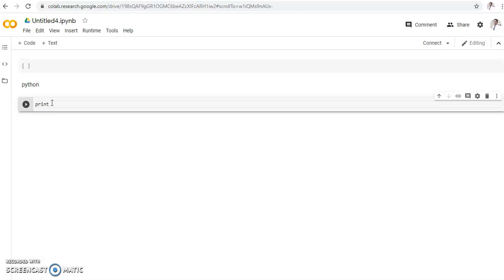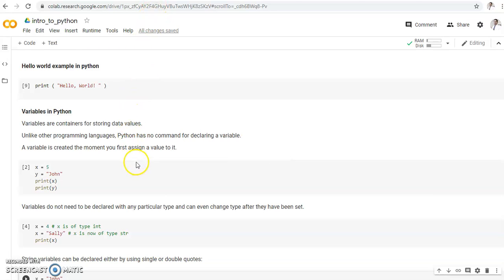Now you can save this by giving a name here to your Python notebook page, the Jupyter notebook page in Colab. Now that will be saved in your environment, right? So to save time, I have already made the script ready. I'll take you to that. This is the intro to Python notebook page.